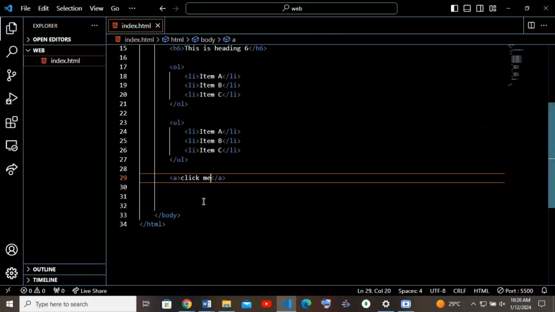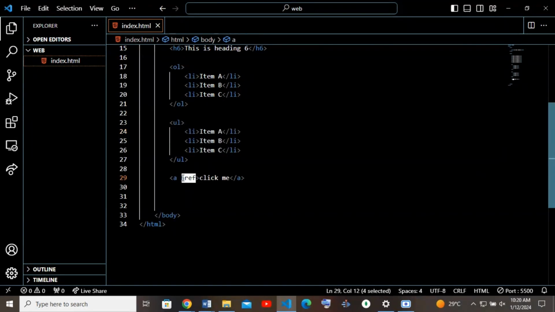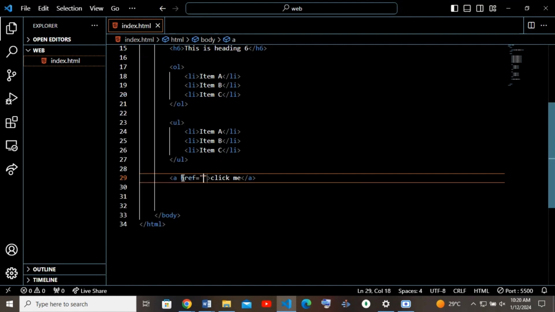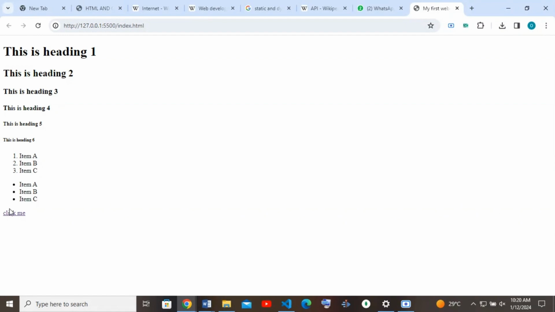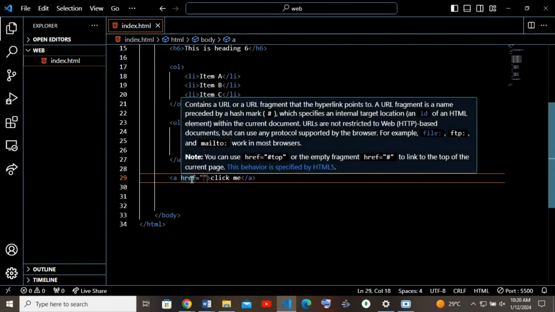So let's add the href. It specifies the link destination. Yes, let me put it down. It specifies the link destination, like where it will lead you to. That's what is specified. So let's type it again. Let's say HTML. You can see this. Let's check our web browser. You see something that is different. Do you see the difference here? Yeah. So that is how to link to other websites.